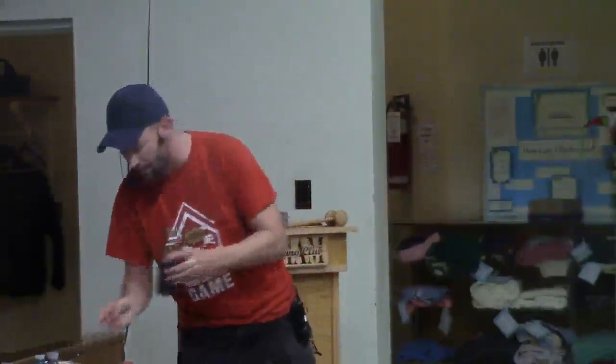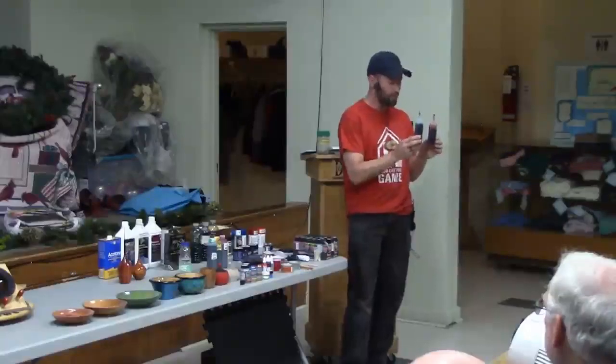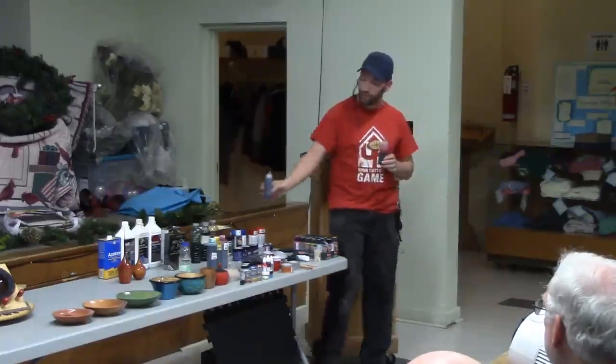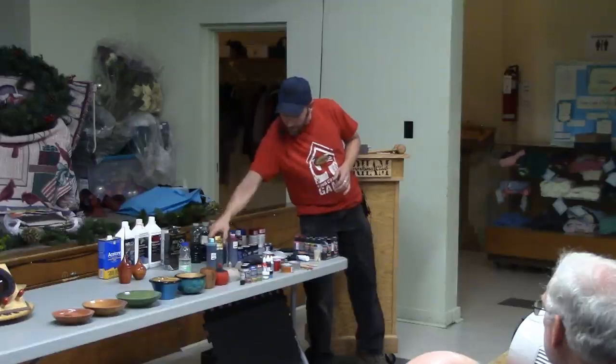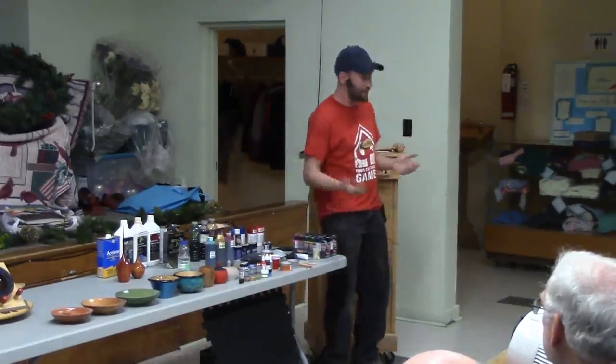These are water-based stains — I bought the dyes and added water. These have no VOCs; my basement doesn't stink when I use them. But when I use aniline dyes dissolved in denatured alcohol, varsol, acetone, mineral spirits, or methyl hydrate, they have a significant stink that can fill your finishing room or house. These two dyes I bought at Home Depot or Home Hardware — they come with the bottles and the dye; you just add water. They come in primary colors — red, blue, and yellow — and from those you can make all your secondary colors: yellow and blue make green, blue and red make purple, red and yellow make orange.